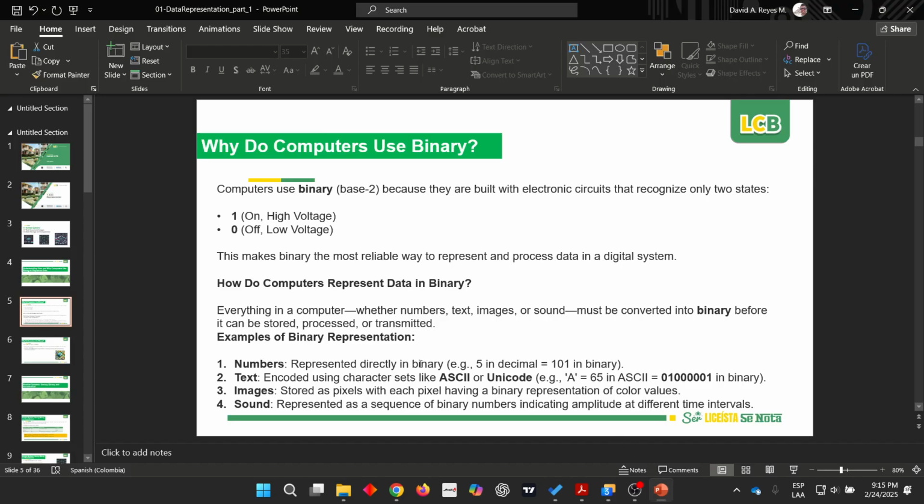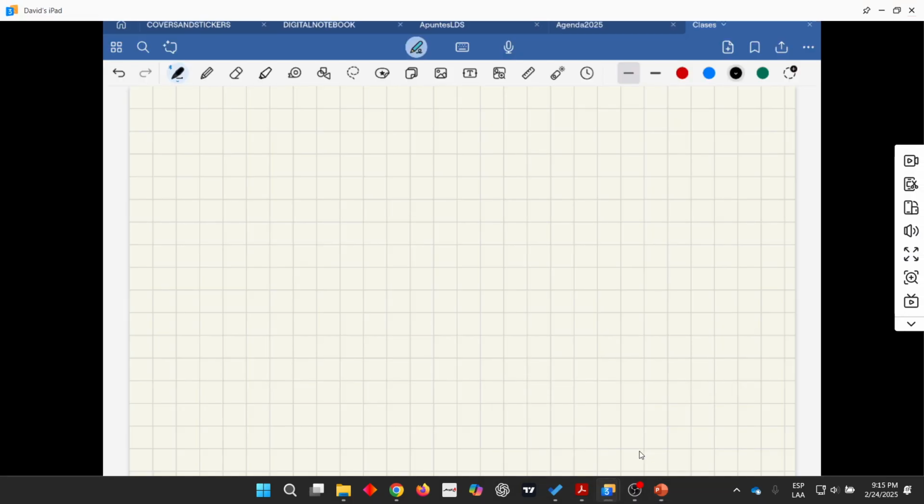Okie dokie. Now, what happens with text? When we are talking about text, let's suppose the letter A, it depends on the configuration that we have in our computers.